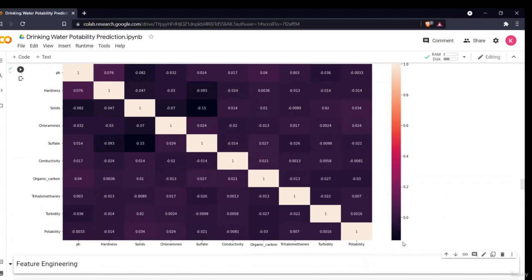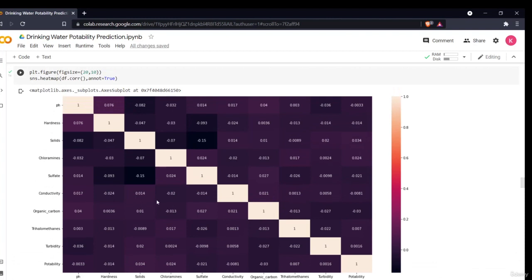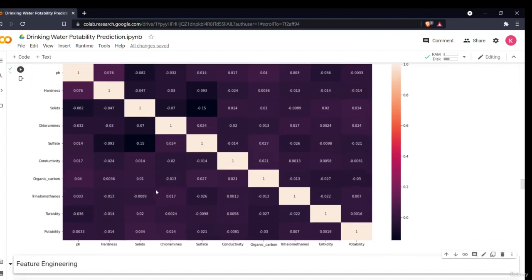The column is still 0 only, because that data only tells us that the more of that information there is, the more the potability or the hardness of the water will increase. That's why it has no negative correlation, or very few of them. But we also found that this data is not that much correlated, because the color is always in the dark scene, which means below 0.2. So we see that the data is not that correlated with each other.